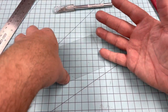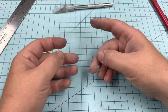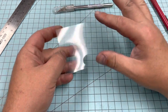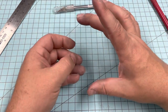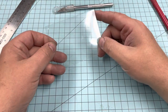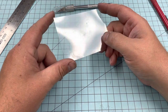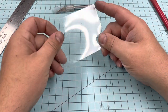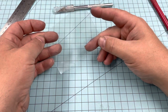So there's a couple of ways to approach this. I could cut all those pieces and glue them down as uncolored, unpainted cardboard, and then I could put tape in between my window cells, and then I could spray paint it and peel the tape off. Or what I could do is paint the cardboard first and then cut my strips off the cardboard and glue them down. Right? I'm just giving you some different methods. I'm only going to use one of these methods that I'm discussing right now. But that is a couple of ways that you could approach this if you're trying to figure out how to layer these things so that you have the paint colors and finishes you want by the end.